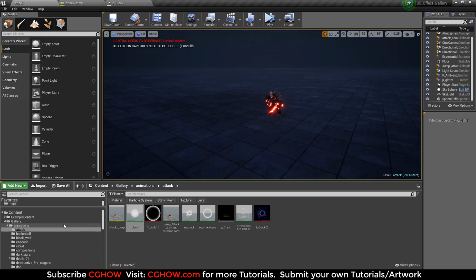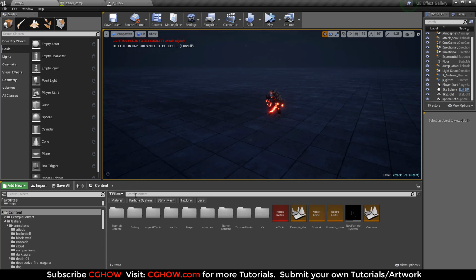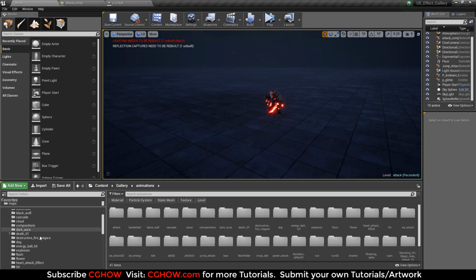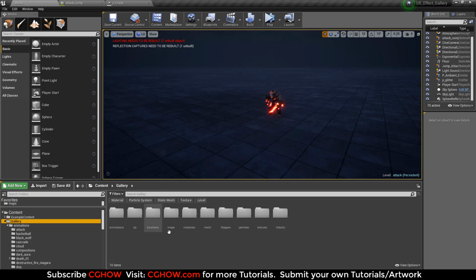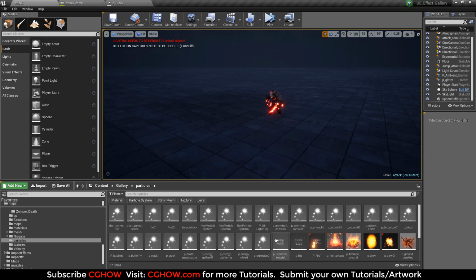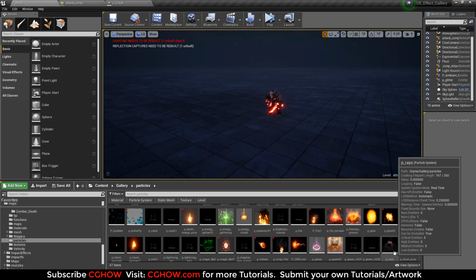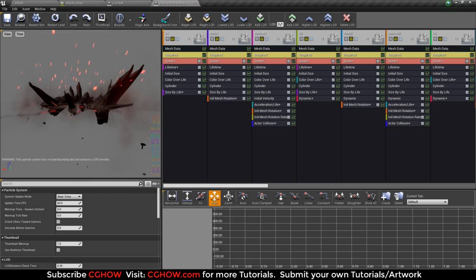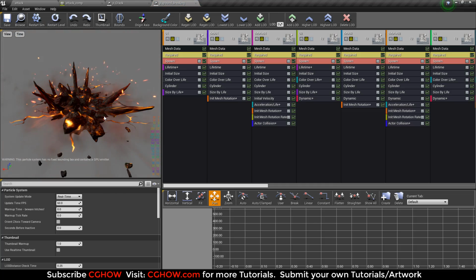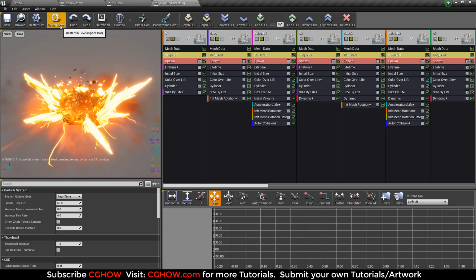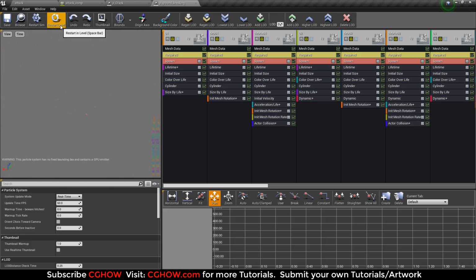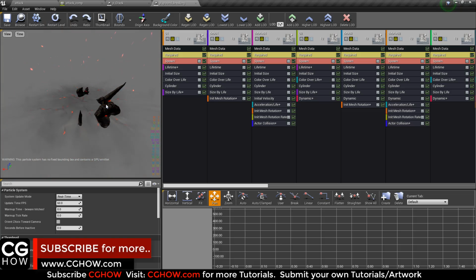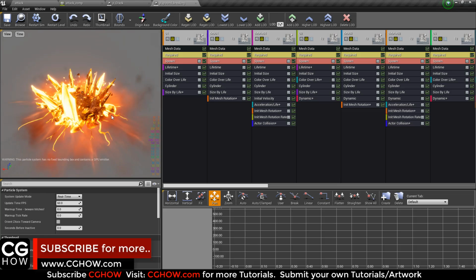For this I will use, I think I have, let me check my effects that I have already created. I have this effect. I can use things from this one if I want. Okay, I will use things from this one and I will show you how I created this.